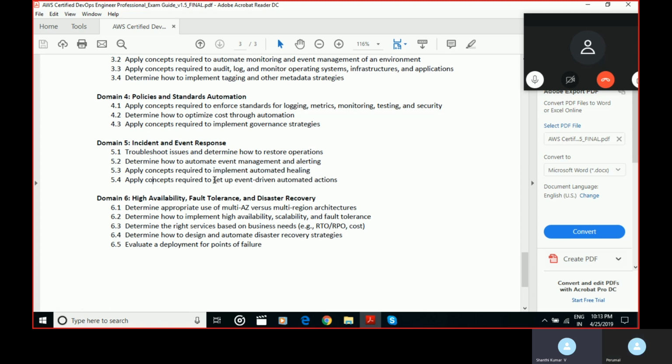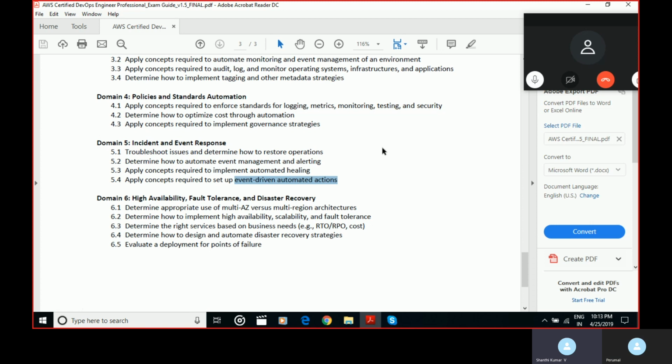Then apply concepts required to set up event-driven automated actions. What are the events? Events are nothing but whatever sequence of actions you are doing; all those sequences of actions are going to be put into automated actions. Now, if you take SQS and SES, you have configured them, right?